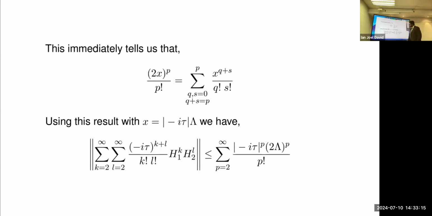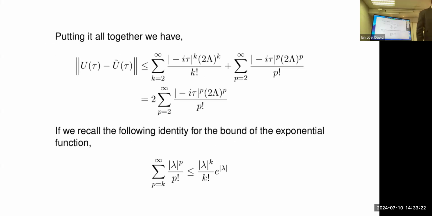Okay? Now, the reason why we went through all this hassle is because if we now go back to the original bound we're trying to show, we now have two identical sums as a bound for the first term and a bound for the second term. And what does that mean? It means that we can just combine this into one sum with just 2 times the sum. So now we have a very nice, neat bound for the difference between our approximation and the time evolution operator, which is precisely right here.